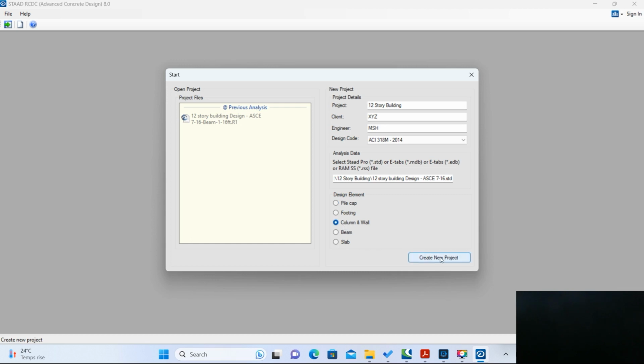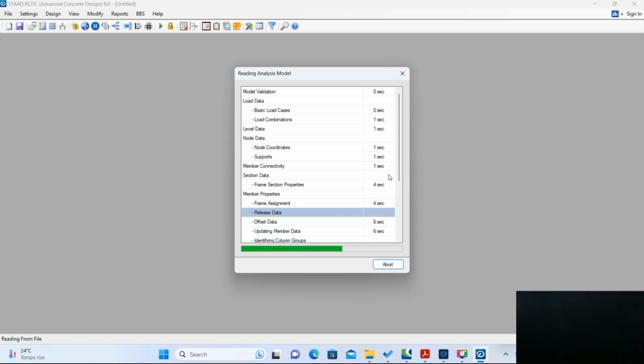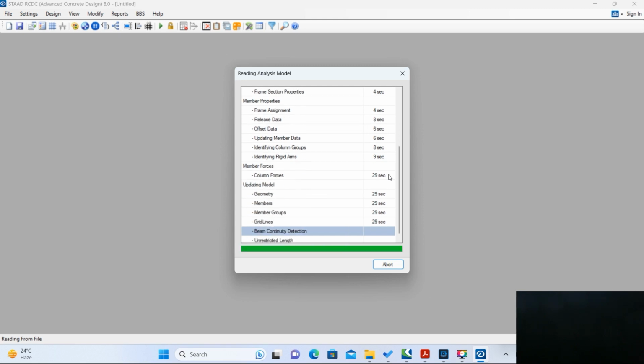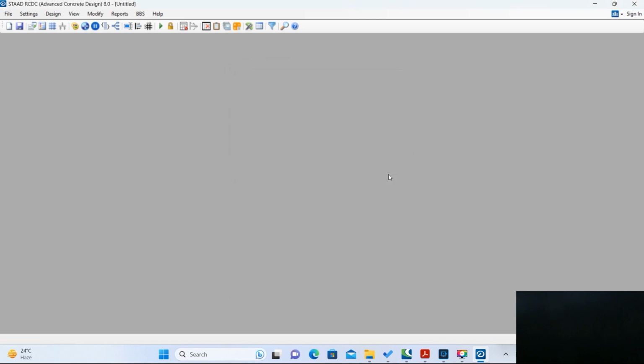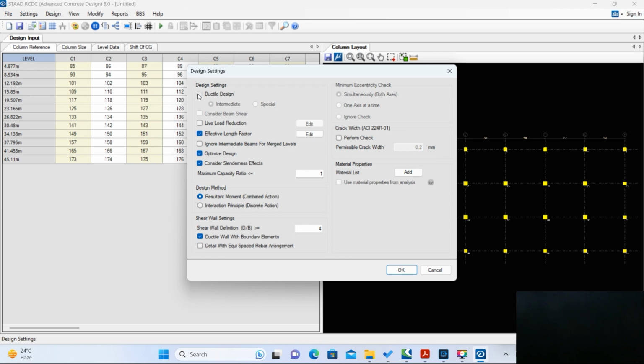We will select column. Design setting: ductile, special, rest is fine.